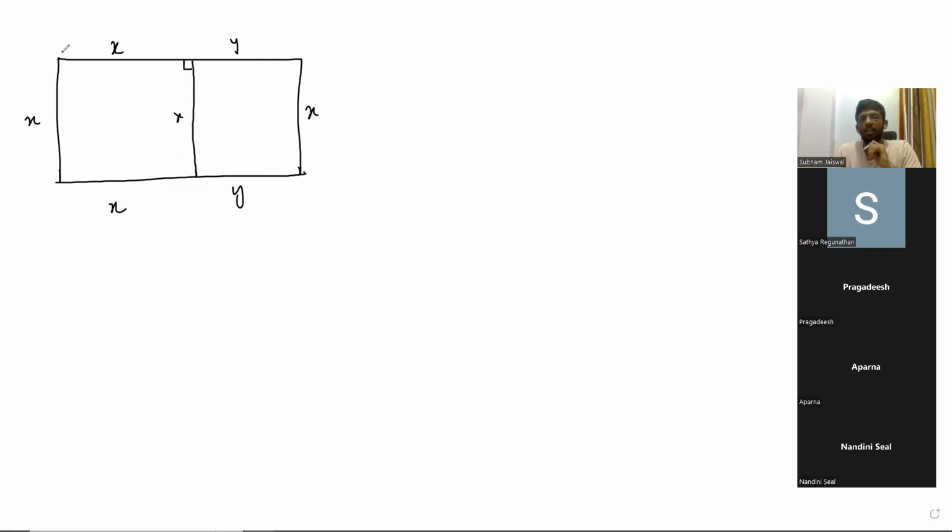So you look at the larger side of the larger rectangle, that's x plus y, and then you look at the smaller side of the larger rectangle. So I've taken that side by that side. Or if you don't like this, you would say, okay, I take the larger side of the larger rectangle, and then I take the larger side of the smaller rectangle, which is, I don't know, which one is larger, x or y?